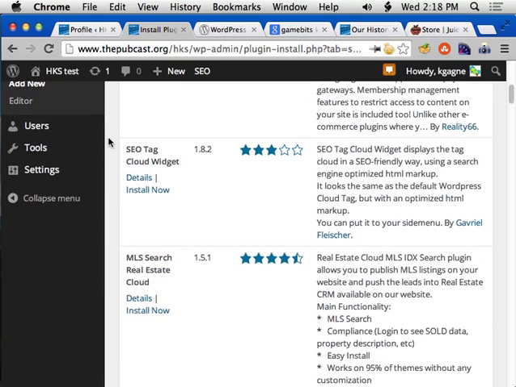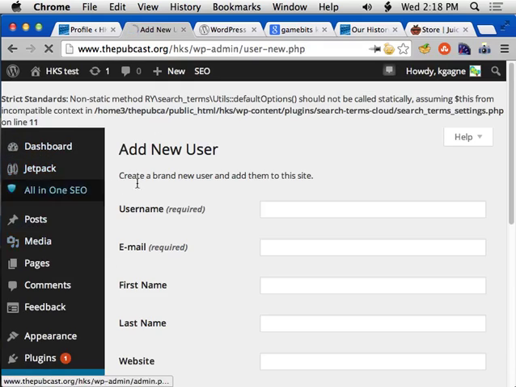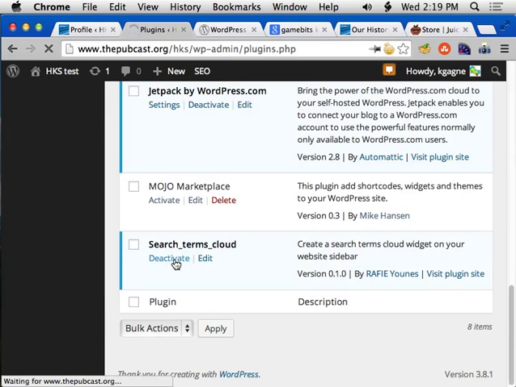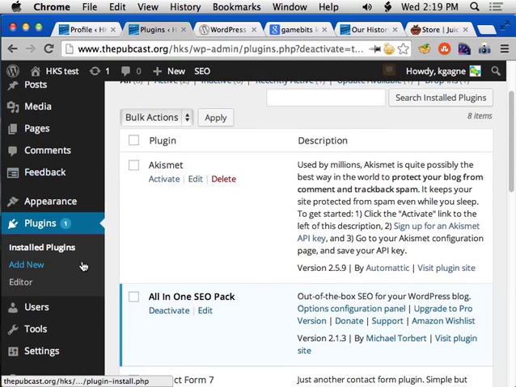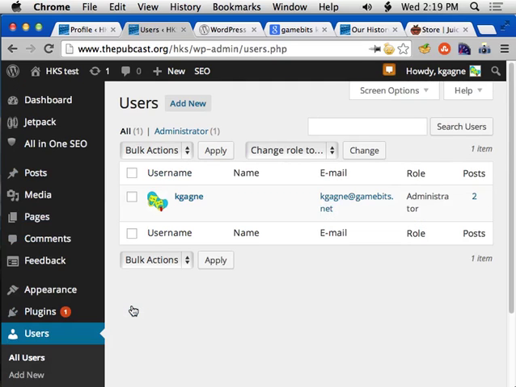One other feature I want to show you is users. Actually, let me turn off that plugin because I'm getting tired of that error message. Just click deactivate, and away it goes. Okay, so by default, my WordPress site has 1 user, and you saw me create that account at the beginning of the hour. I can add additional users.